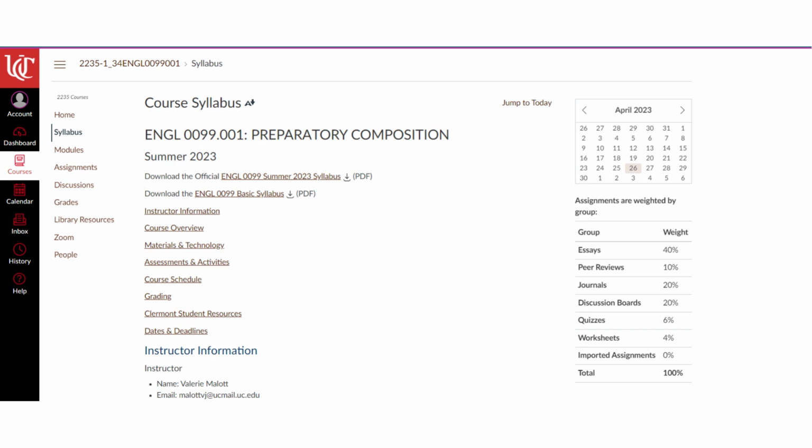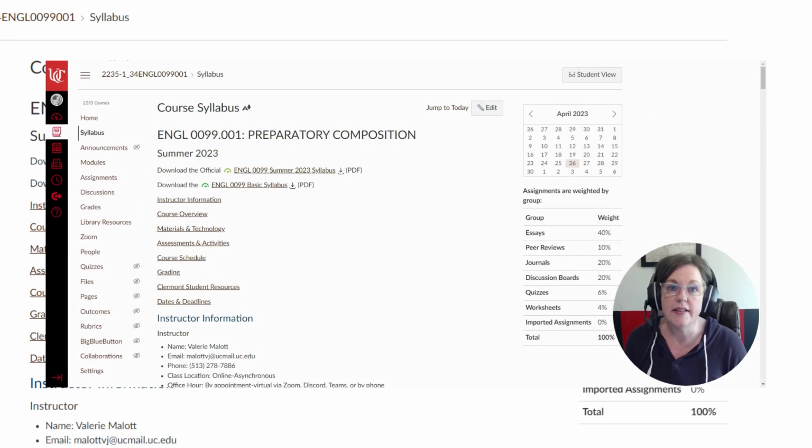this class. "It's in the syllabus." That is a phrase that is uttered by professors who are often frustrated by the frequent questions that students have regarding assignments, when they're due, how they're supposed to be done, what grading policies are, and so on and so forth. So, I want to walk you through the syllabus.